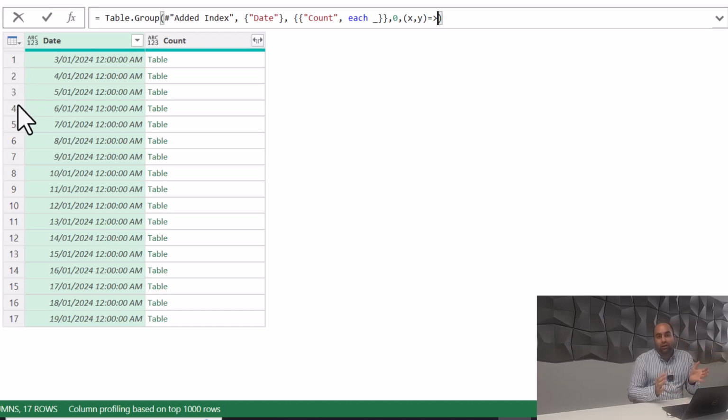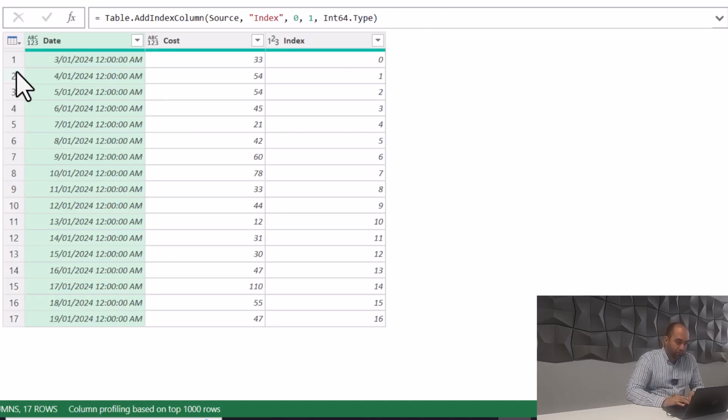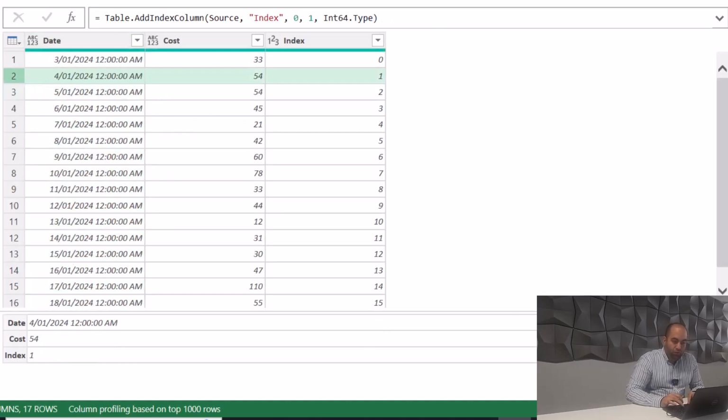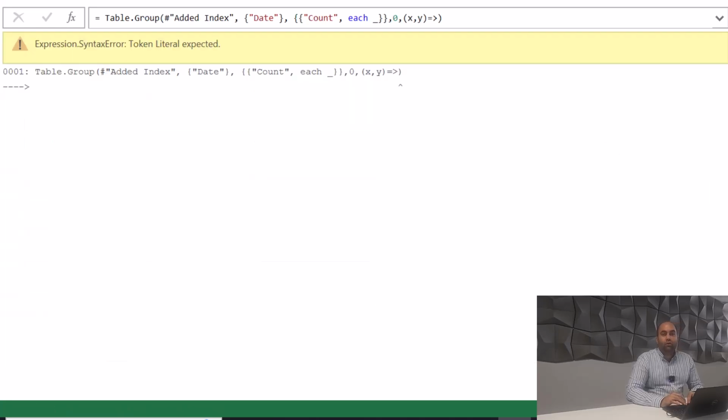And if for the next row the result of the custom function is 1, the previous group would be stopped and a new grouping will be started. But if the result is 0, y will be changed to the next row, and the next row, until it finds a row which converts the value of the custom function to 1. But be careful about x and y because both of them are of type record. X represents this row. Each row of the table in Power Query is considered a record. So x and y are records.